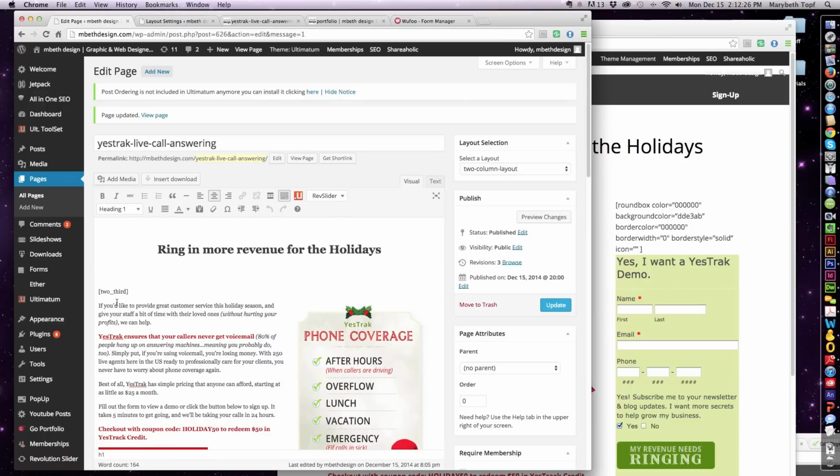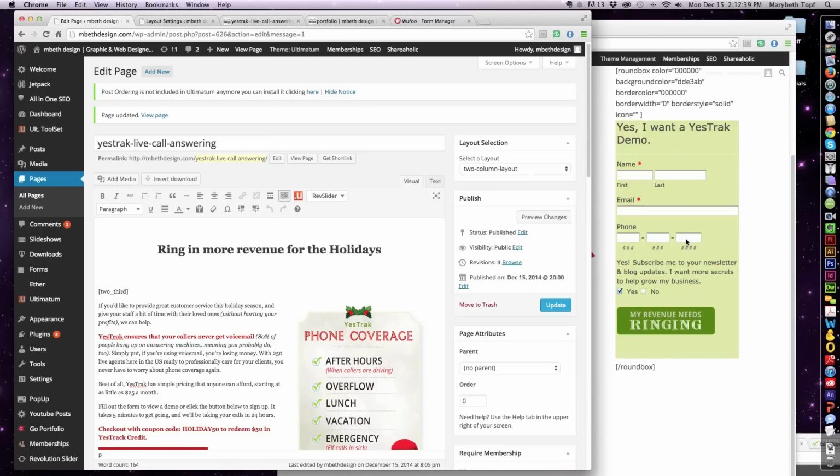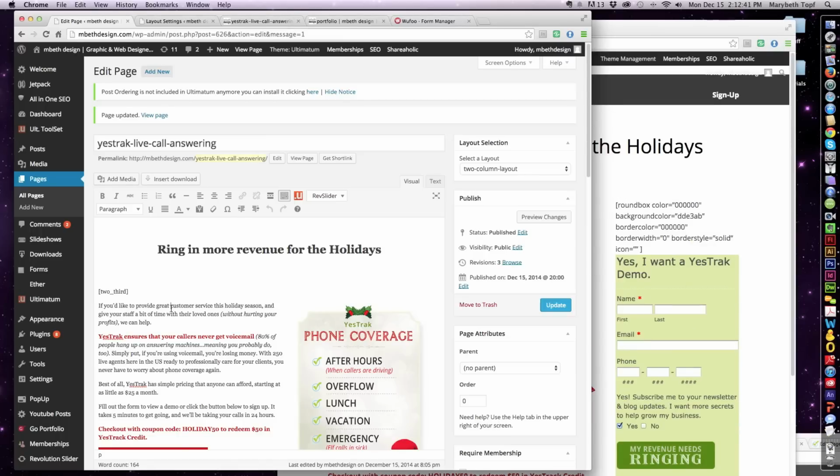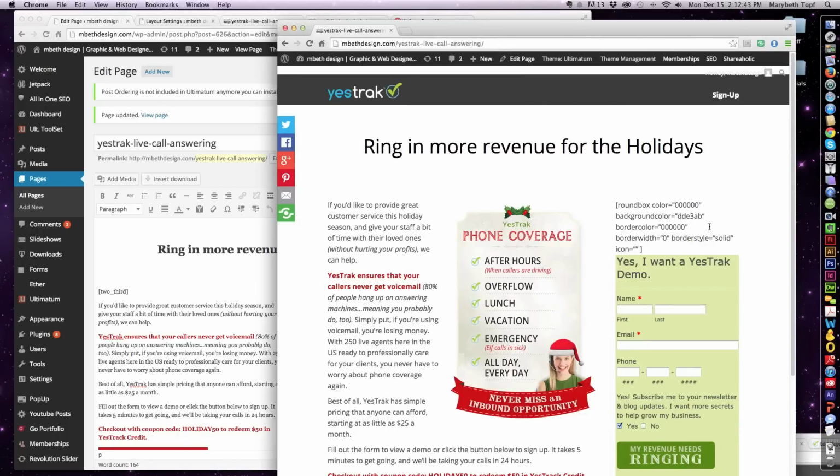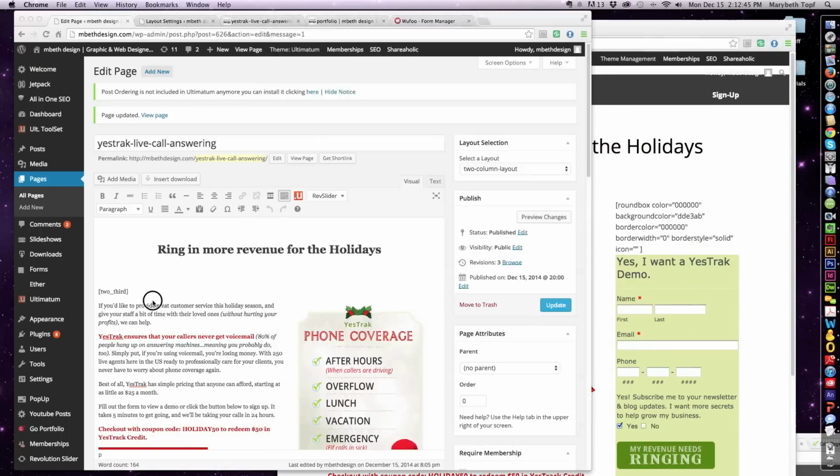What I did in this particular layout was something I used shortcodes, and I believe that I need to activate those in here, and that's why you're not seeing them. Well, you're not seeing the round box.